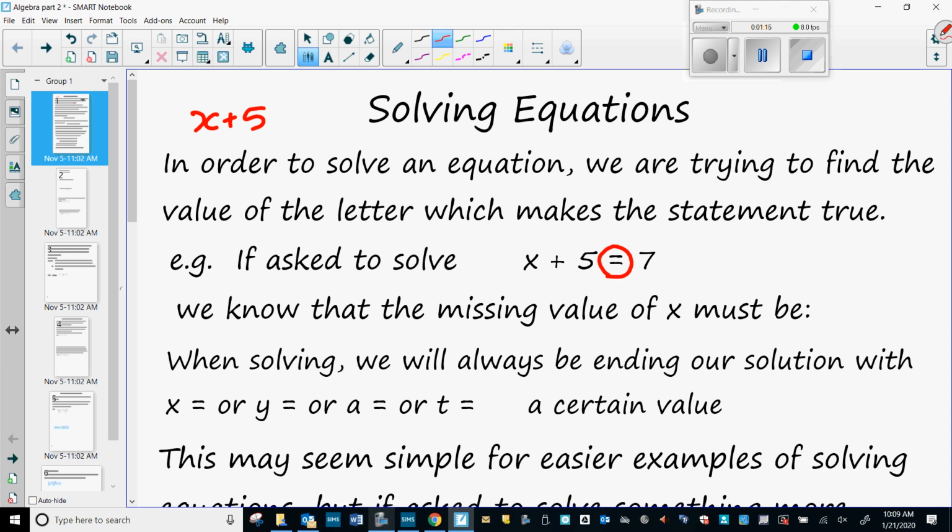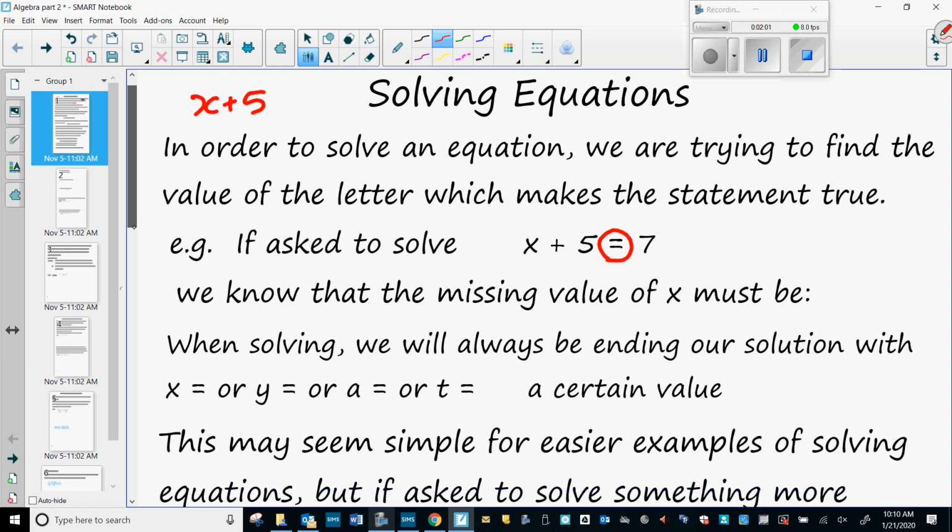In an expression, we would perhaps substitute values in. For example, I might say, Sienna, you pick a value for x, she's going to substitute that in, she's going to get an answer. Eliana, you pick a value for x, she's going to get a different answer. What we're saying is that we know the answer to our equation, we know that when we substitute a value in the answer is going to be 7. We need to find out what that value was. That's what we're doing when we're solving an equation. Is there anyone that's not sure of what that means still? Okay, so you're all good?